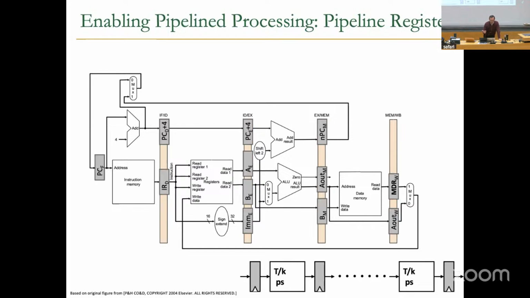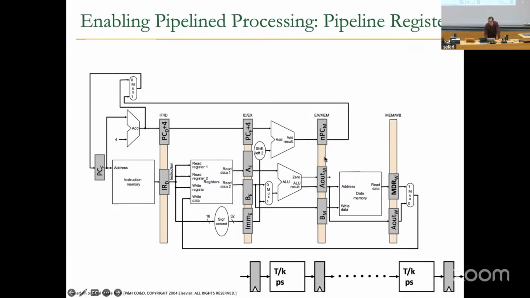Okay, so for example, these are some example registers. You have some instruction register. You have PC+4 over here. You have registers that you've read. You have the immediate over here. You have the ALU result. You have one of the registers. So whatever registers that you're going to need later, you need to keep in your pipeline registers. For example, PC+4 is needed here. Why? Because we're going to calculate the target address of the branch by adding a sign extended left shifted immediate to it. And this is the next PC of the branch, as you can see.